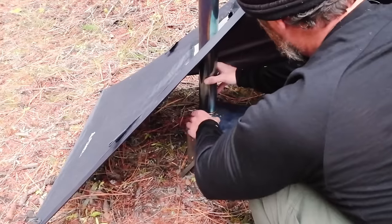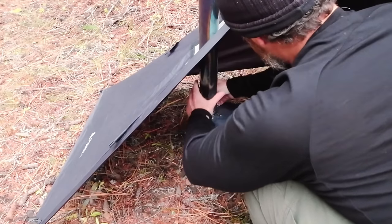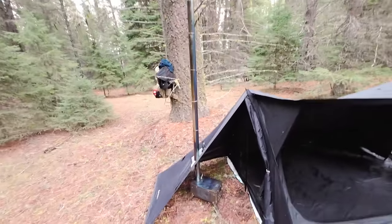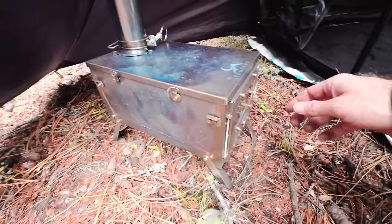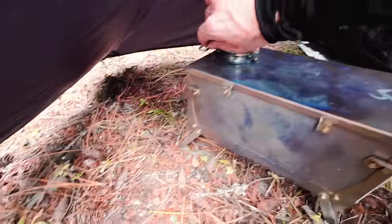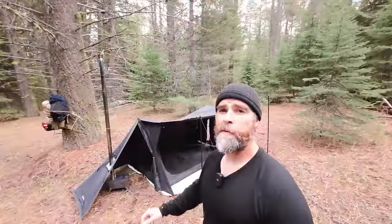Then we put our tension ring on. And here she is set up. Got my cap on top. And this is a tiny stove, but it works. Got a little flue here, a baffle back there. All right, guys, home is just about set up.